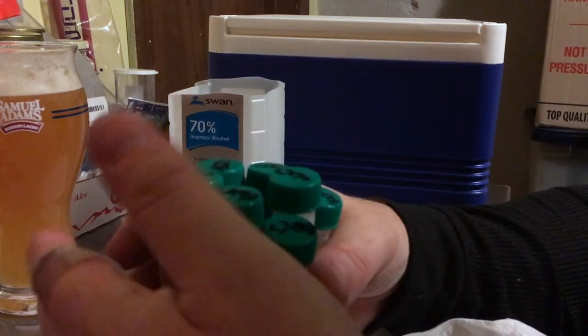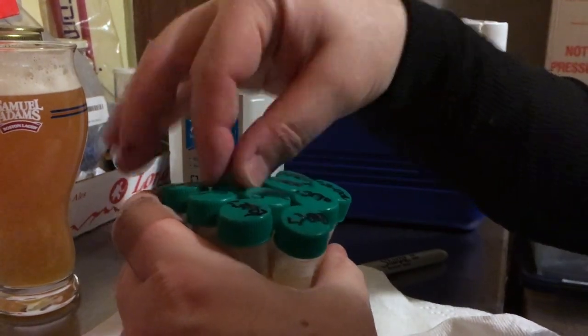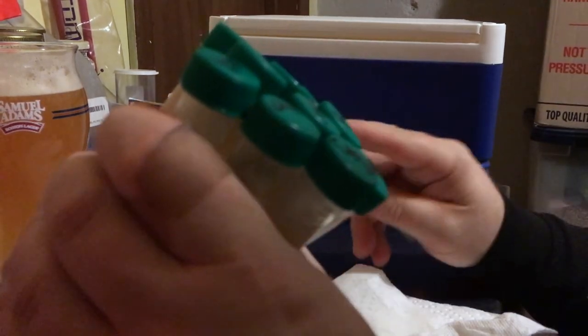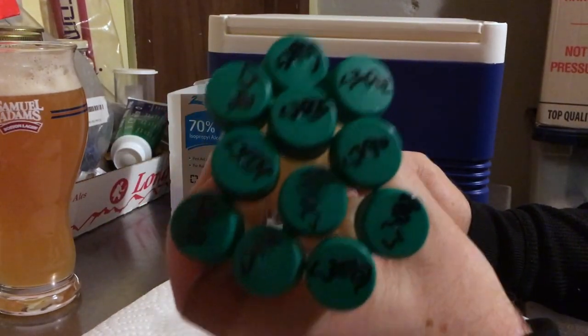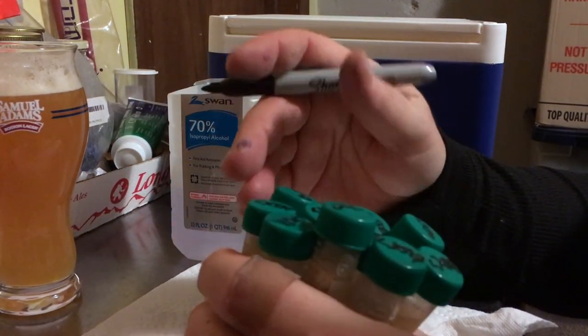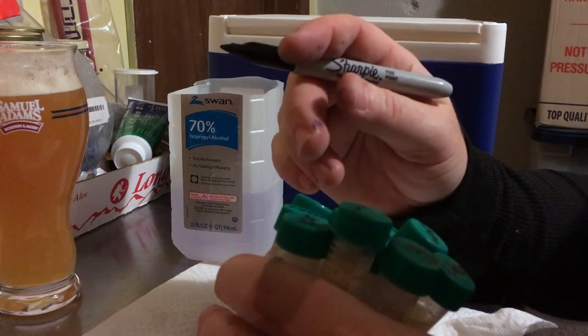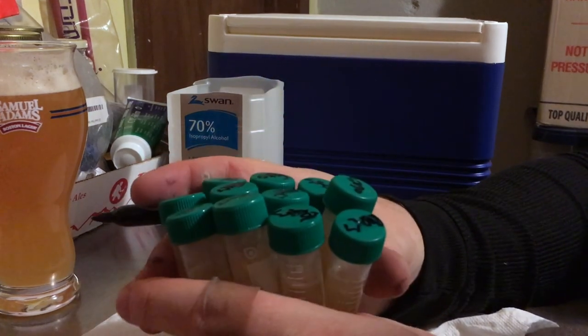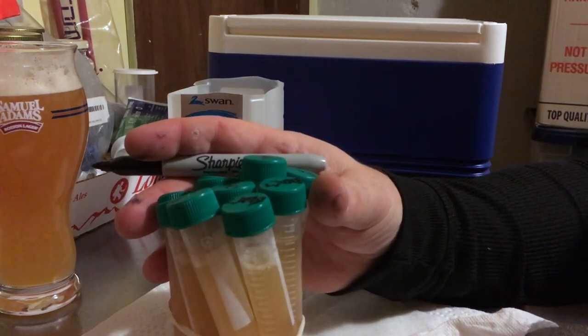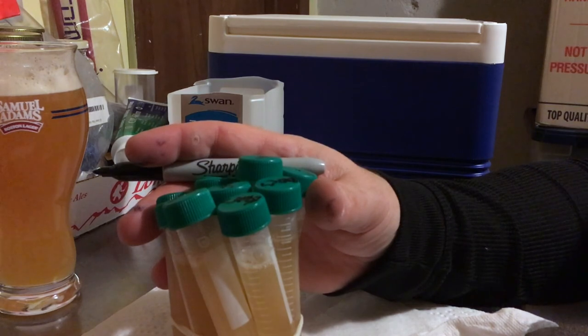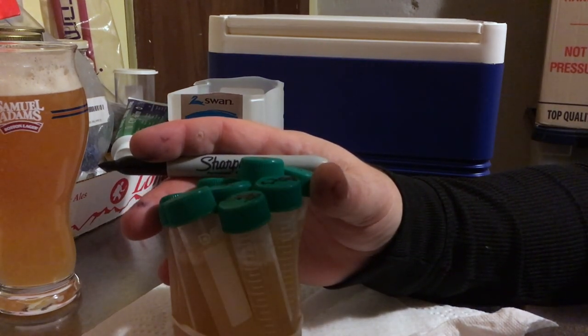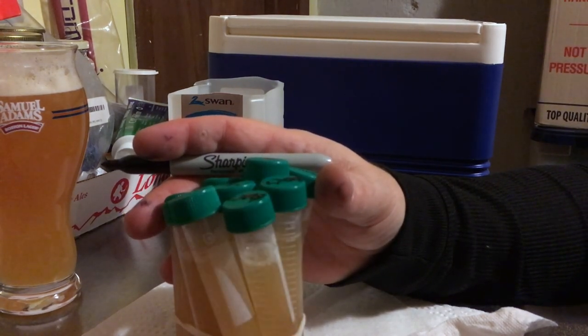That's the problem with these tubes - the way they're shaped, they don't want to stay together in any sort of fashion. I don't know if you can see or not, but anyway, I will cut it there. Again, that's the process that I'm using. You can see these are cooling quickly. I'm probably doing a real detriment by handling and letting the temperature come up, so I'm gonna get these back in the freezer ASAP. You can see when they get fully frozen what they kind of look like. Hopefully if I need to bring up more starters of my London Ale 3, these will do it for me. Thanks for watching. Bye.